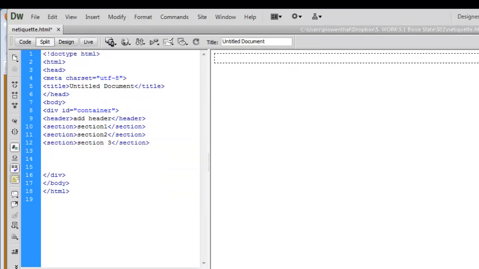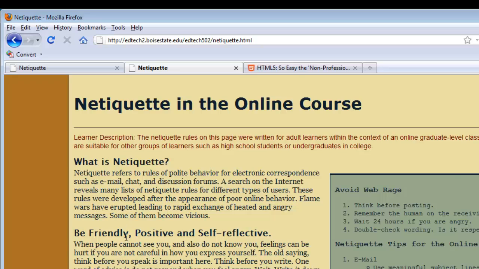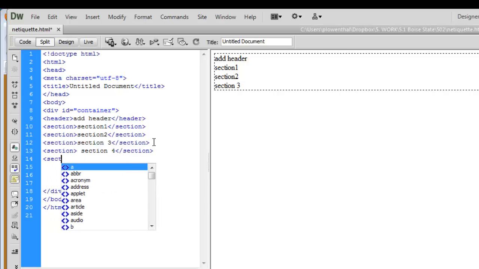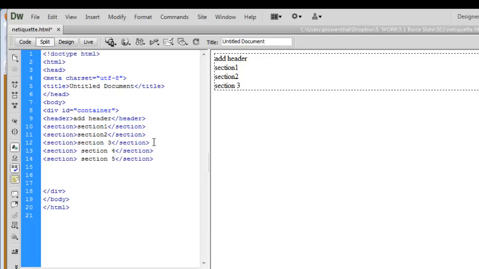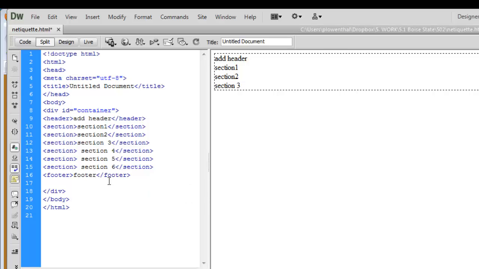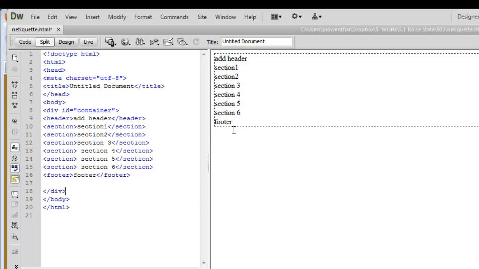And right now I don't know how many. In the example, I have 1, 2, 3, 4, 5, 6 it looks like. So we'll just use 6. Okay. So after that, I'm going to add a footer. So HTML5 has that great footer tag. And I'm going to click over here and I can see the basic layout of what I've done.